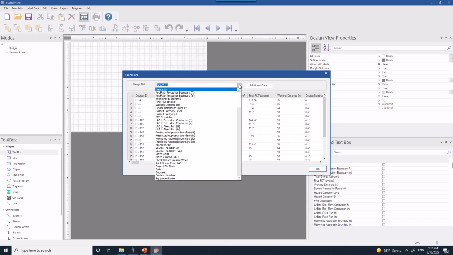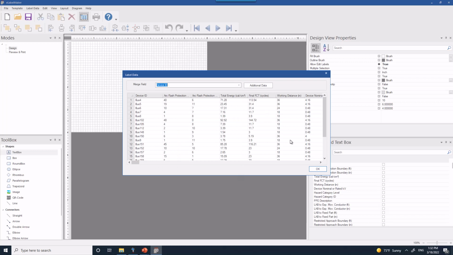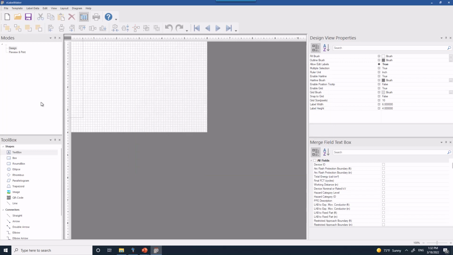You also have the ability to do a quick preview from here and select all the corresponding fields that are required as data to be added to the label. So your database is set. Now comes your corresponding ArcFlash label design that will incorporate all the features from this database to provide you a quality label.